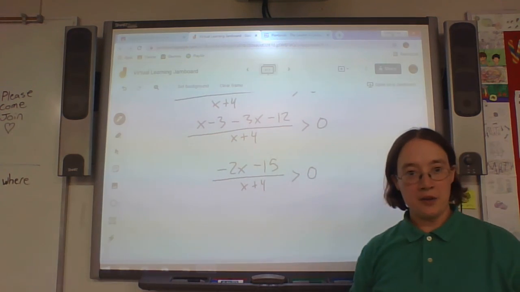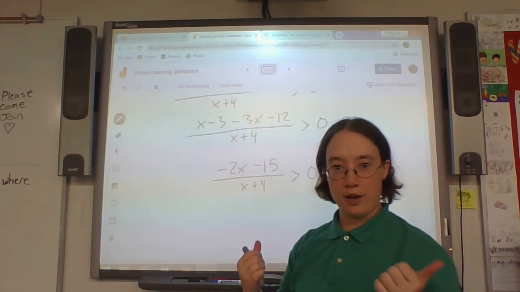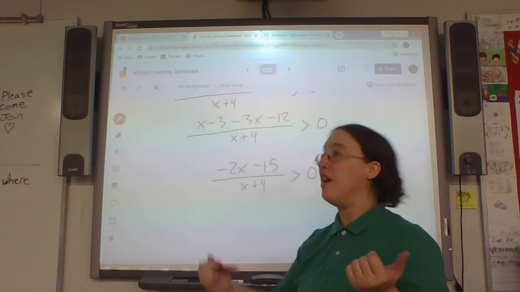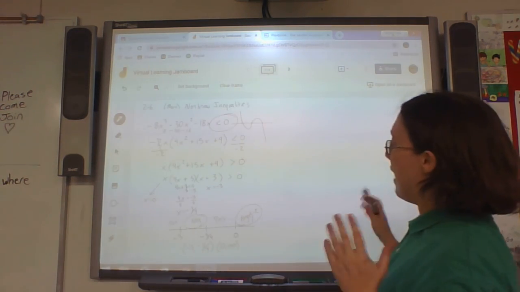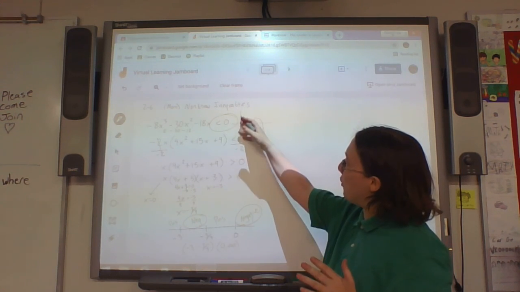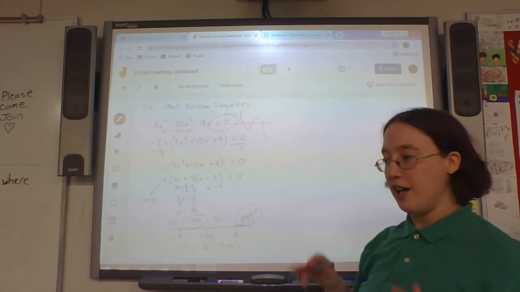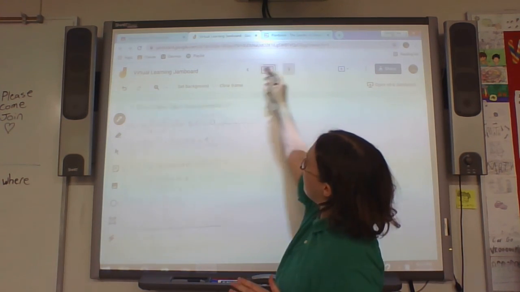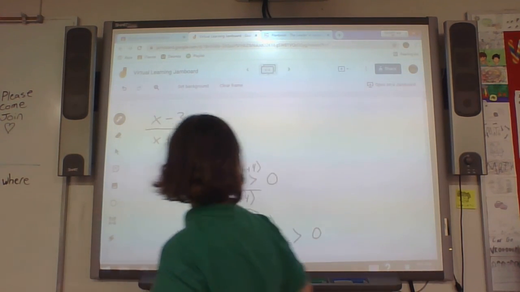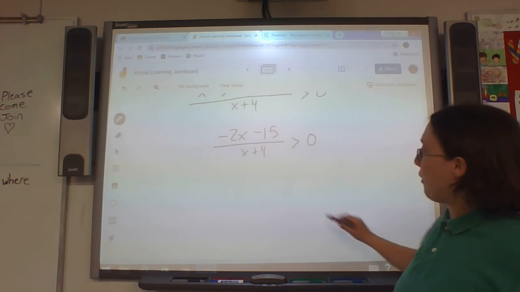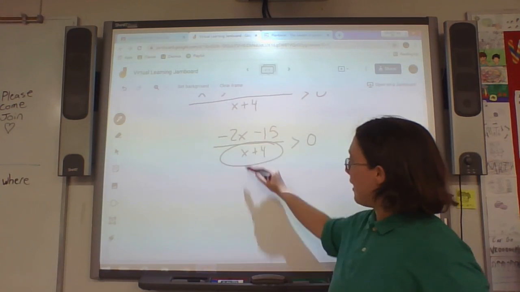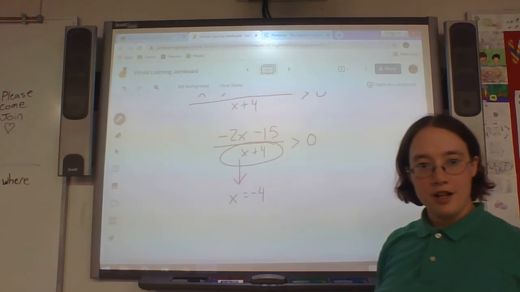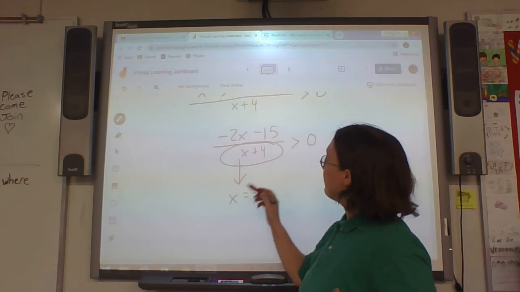Okay, and now the two things we're looking for with our fractions is we're looking for our x-intercepts, but we're also looking for our asymptotes. So the reason we didn't have an asymptote back here is because this was a nice polynomial function. So we don't have anything that would give us an asymptote, because those are coming from where the bottom of our fractions equals 0. So this x plus 4 here is giving us an asymptote at x equals negative 4. So that's our only asymptote this time.